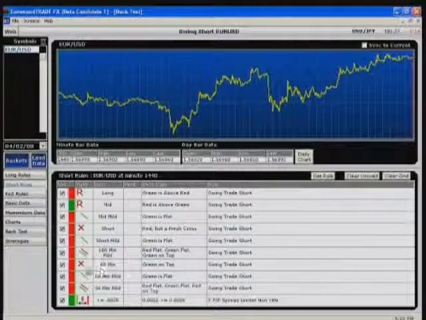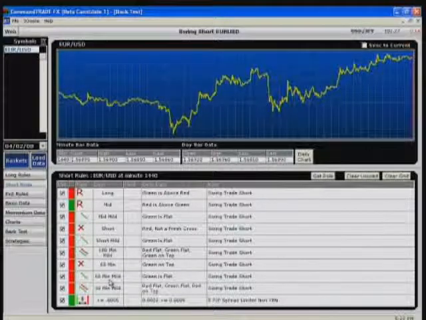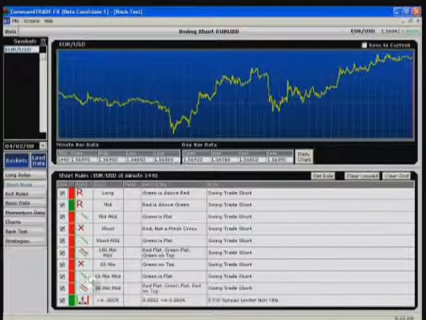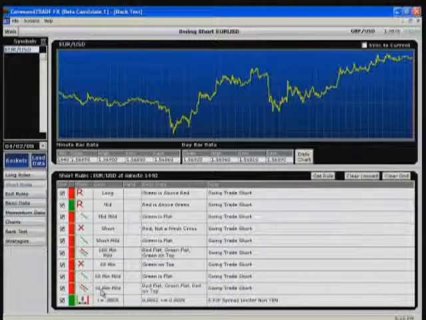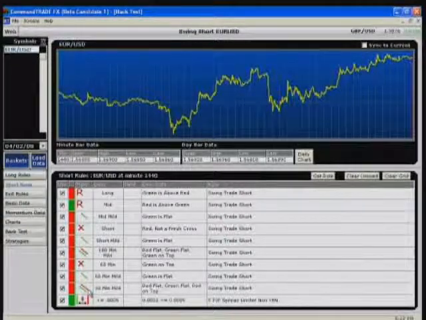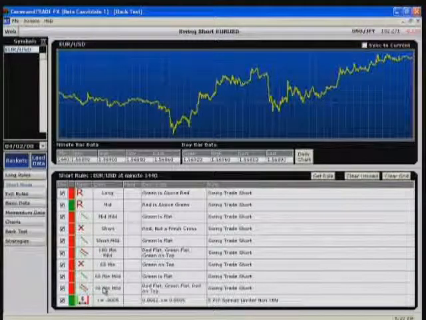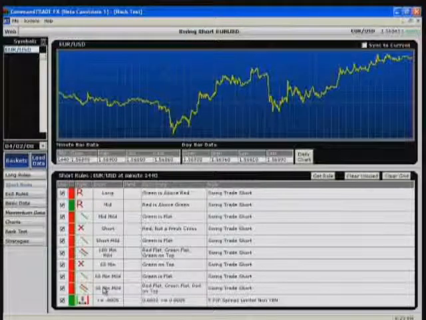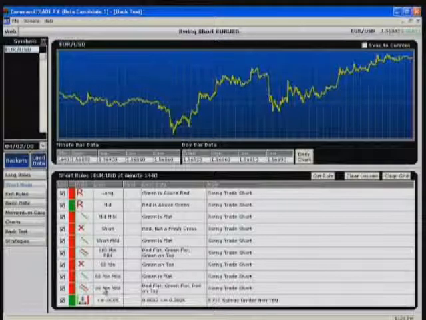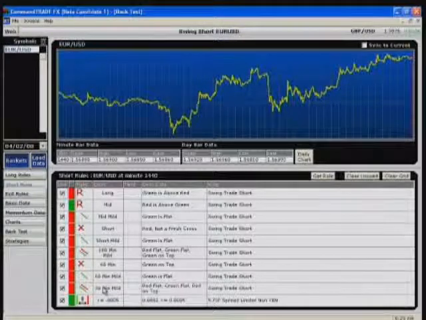Our 60-minute has to give us a fresh red cross to the downside. Not only is it a fresh red cross to the downside, but that green line is heading down in a mild degree or better. Our 30-minute has to have a solid trend as well. Red line over green, heading down in a mild degree or better. So we've got lots of trend support here. Our long term is red, our midterm is red, and plus we have angle. Our short term, fresh cross, angle to the downside. Our 180 solid, our 60s fresh.